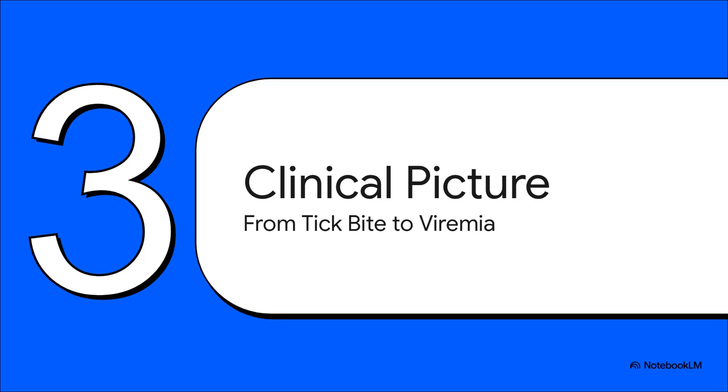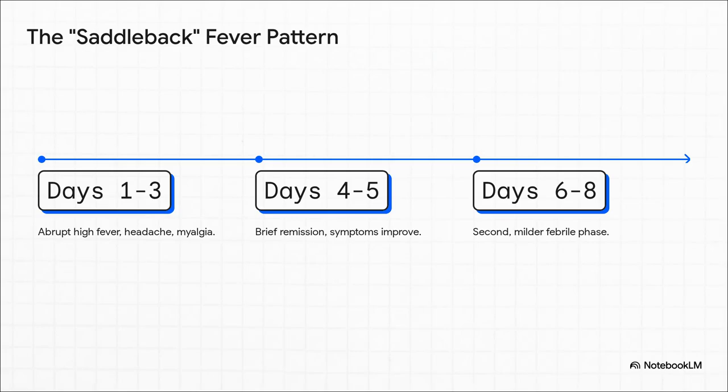Okay, so what does this virus actually do once it gets inside the human body? Understanding its game plan explains both the clinical signs a patient shows and the key lab findings you're going to see. This right here is a classic clinical clue. In about half of all patients, you're going to see this biphasic or saddleback fever. What's that? It's an initial high fever, then a short break where the patient actually feels better, followed by a second, usually milder fever. If you see this pattern in the clinical history, your suspicion should go way, way up.